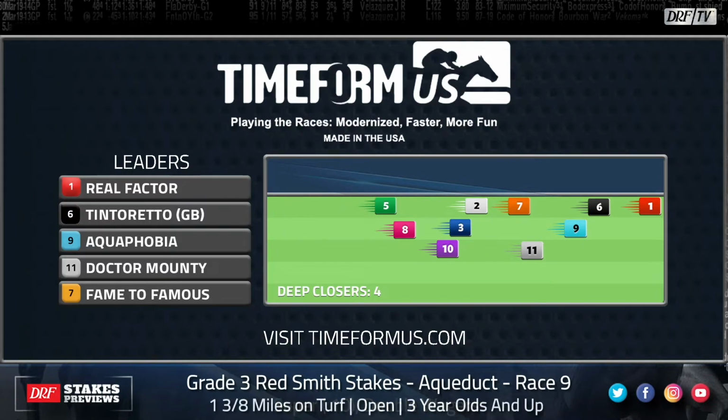Number 2 is Chenji, another horse stretching way out. This was run at 1 mile last time out at Remington Park, got beat 3 lengths. He's kind of a nice little Louisiana bred, and I wonder if we'll see him once again at the fairgrounds next year. 31 starts for a 4-year-old. Yeah, they run him a lot. They've run him in 2 Grade 3s already this year. He was 157 to 1 in one of them. He was 78 to 1, and the other will be a similarly big price in this race.